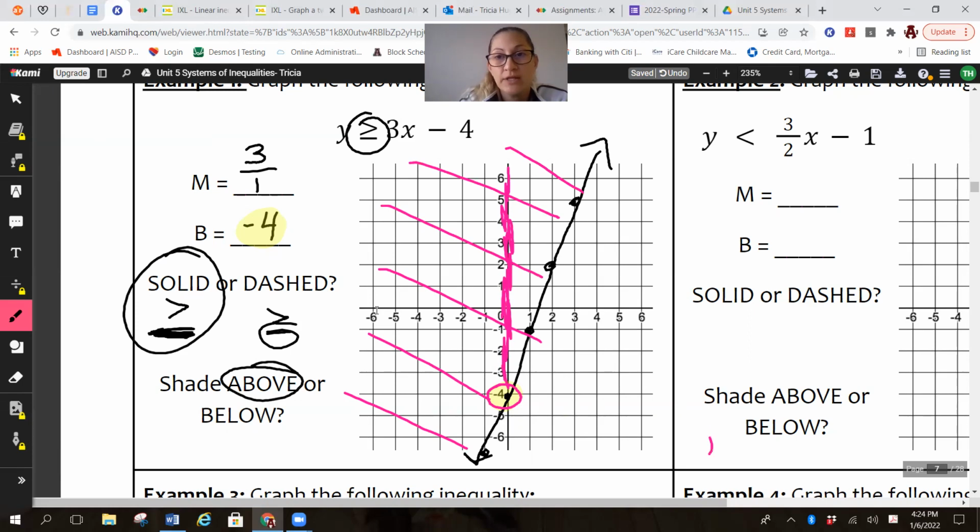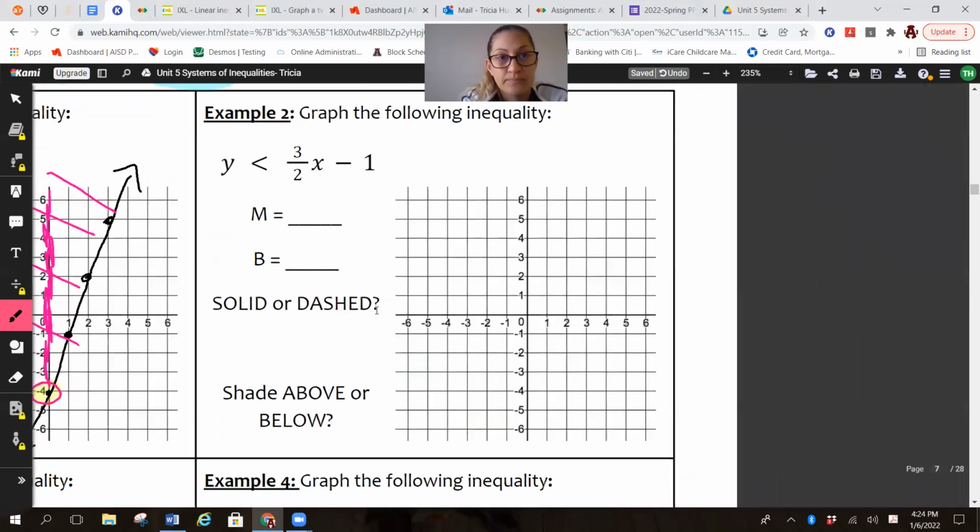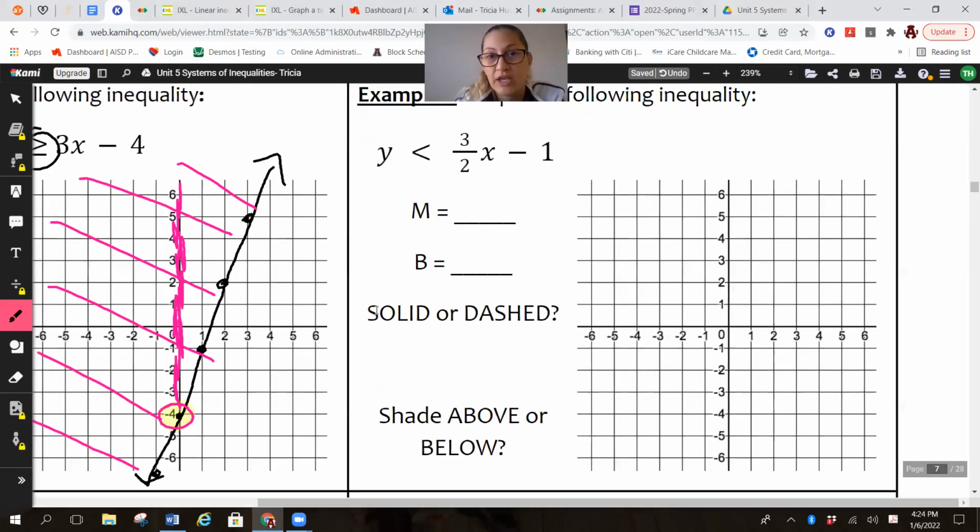Okay, let's look at example 2. Graph the inequality. So I'm going to be on my A game now. First thing I'm going to notice is this, and I'm going to go ahead and put it under here because this is a dashed line because it doesn't have the equal to part. Only has a less or a greater. It doesn't have an equal to, then it ain't solid.